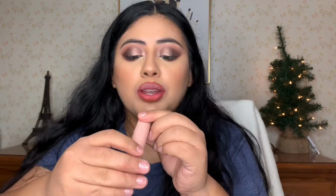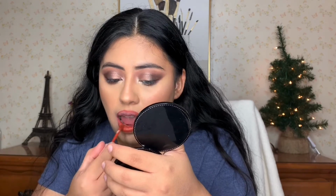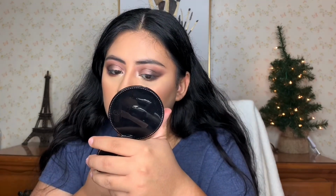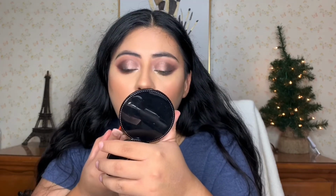Alright, so I'm going to go into Aesthetic from the I Love Soiree and Dose of Colors collection. This is such a beautiful shade, guys. Like, if you guys have this shade, you know that it's beautiful. Yes, so much better. Oh my god. Alright, so I'm going to go ahead and apply eyelashes and mascara. I'll be right back with the completed look.